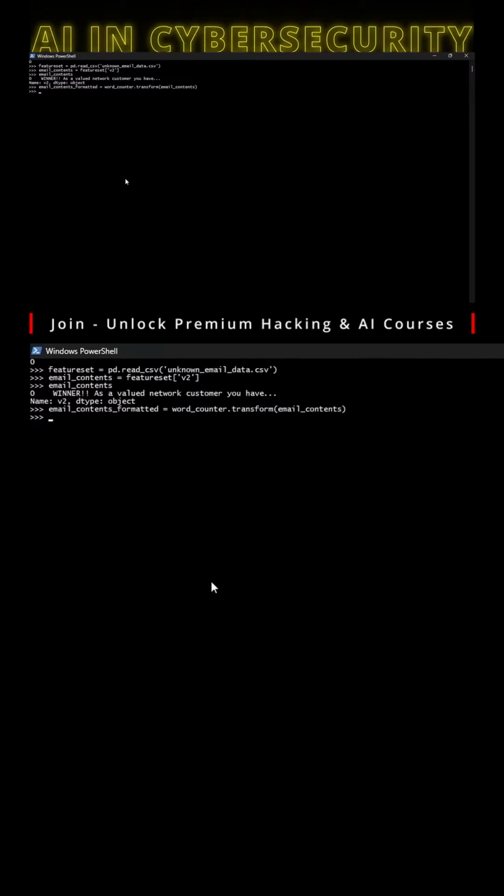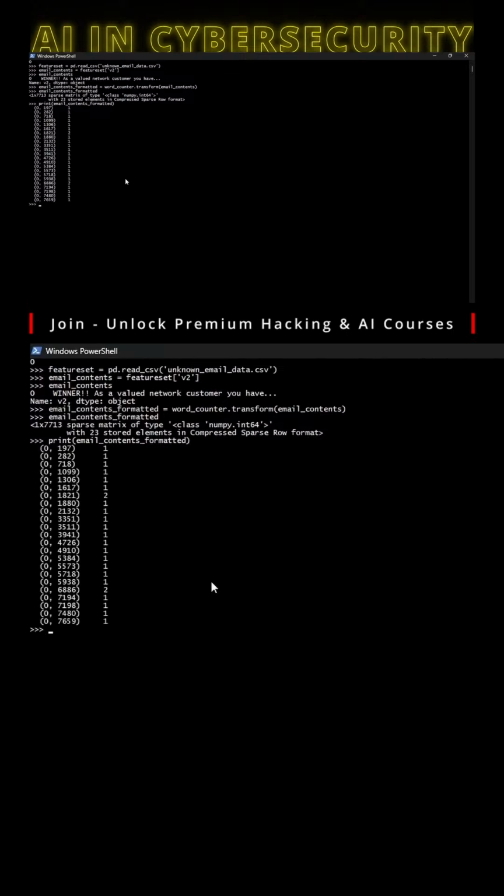And now if we look at the output of email contents formatted, we can see that it is a NumPy array, and if we print the contents of it, we can see that it has the same frequency output that we saw in the previous demonstration. So now we have the contents of the email put into the proper format to feed into our AI model.